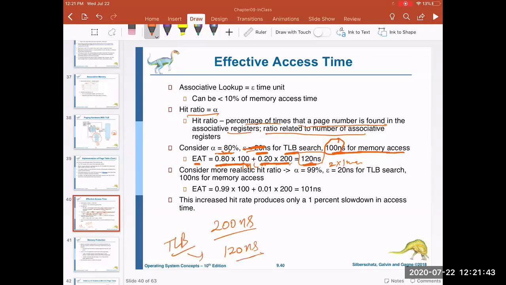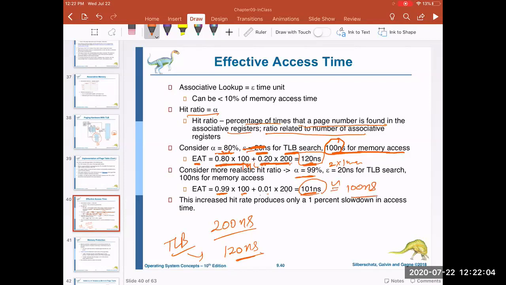Now, if our hit ratio becomes 99%, in that case our estimated time would be 0.99 into 100 plus 0.01 into 200. It becomes 101 nanoseconds, which is approximately 100 nanoseconds.